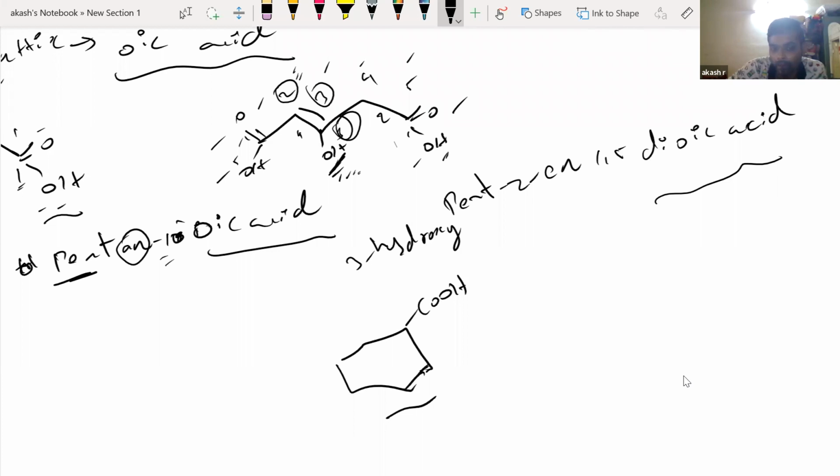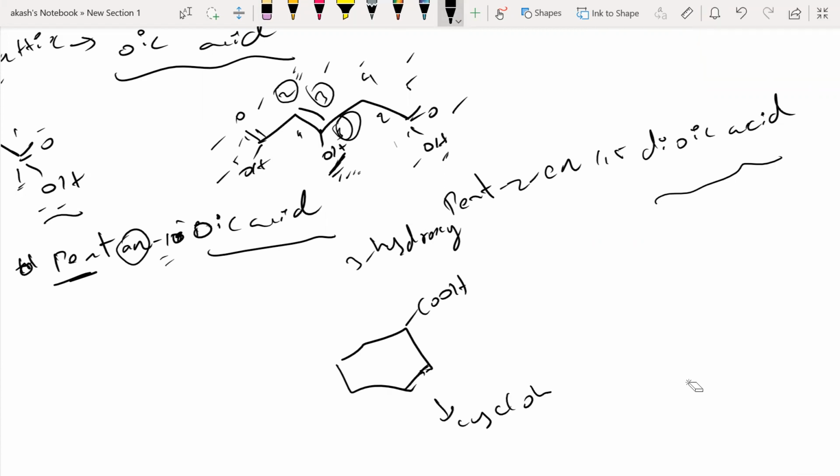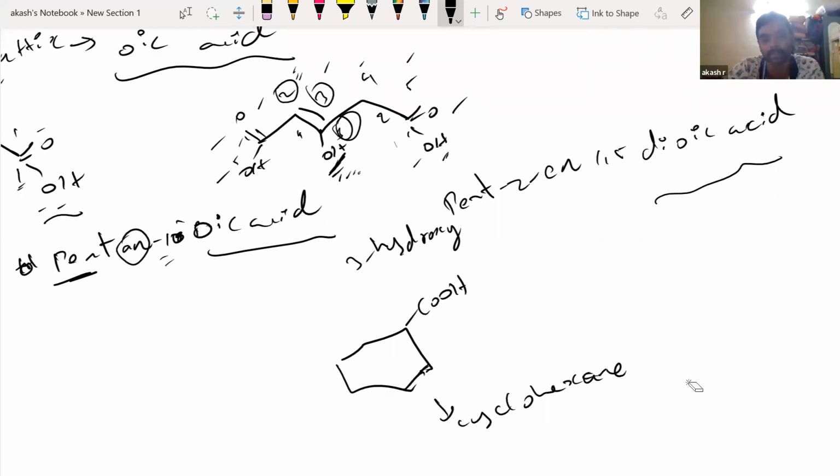Do you know? Any guesses at least, even if you don't know? Benzoic acid. Huh? Benzoic acid. Generally, whenever I teach offline classes and someone says cyclohexane is benzene, the first thing that happens is the chalk dust flies from here to your head. How many times have I told you that only if you put a circle or mention the double bonds is it benzene, or else this is going to be cyclohexane? These kinds of silly mistakes we should not make. Okay, fine. How do you name this? Tell me.